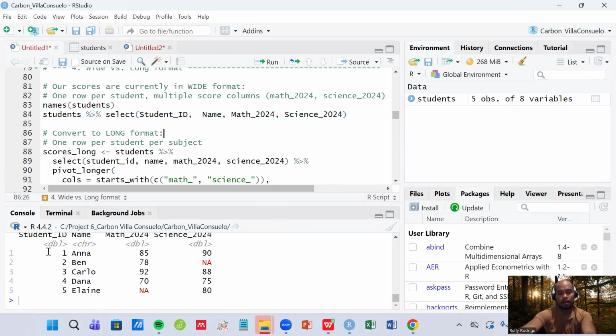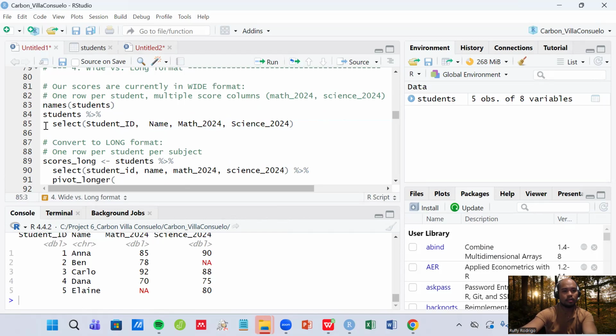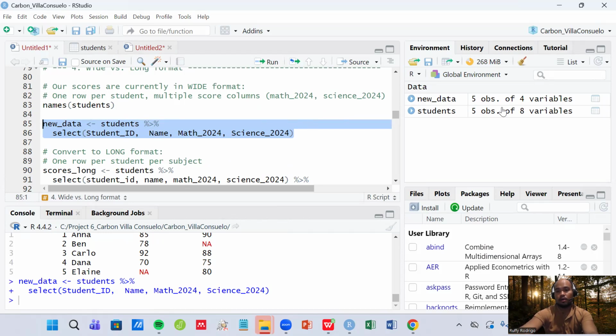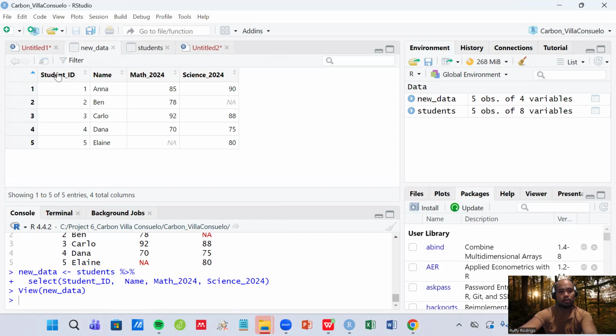So basically, if I want to bring this here as a new variable, I can do that. Let's say I will say new data, and then I will put an arrow. It means that from this data structure, I will bring it only to my specific data. So now I have a new data: 5 observations of 5 variables. So from 8 variables, now I'm working on only the student ID, the name, the math, and the science. This is probably score, math, and science.